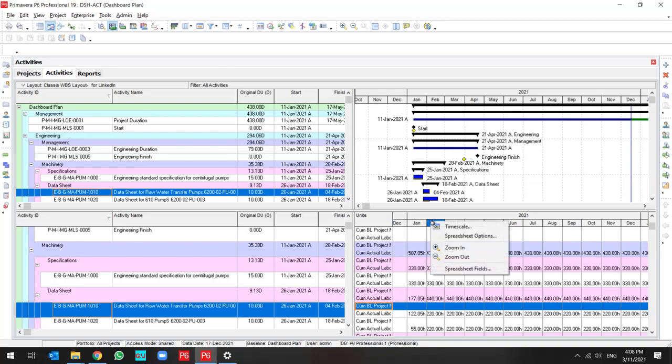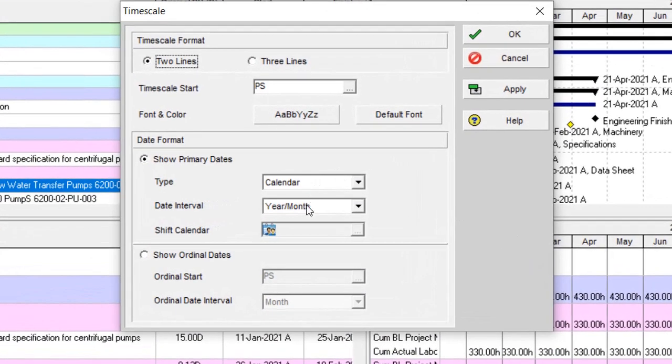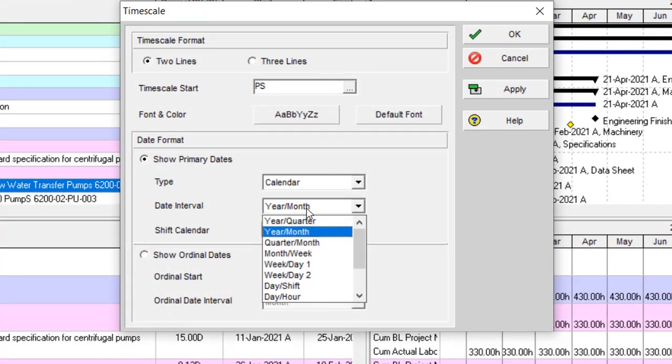But if you like, you can change the time scale according to your requirement, then you can provide a dashboard, for instance, by weekday for each day. Right now, I want to create a dashboard for each month.